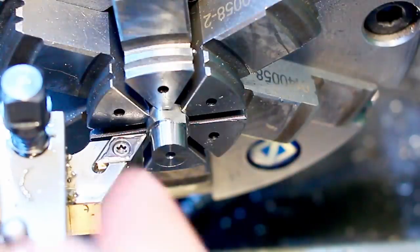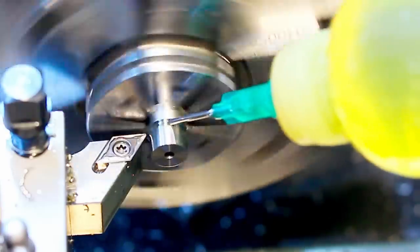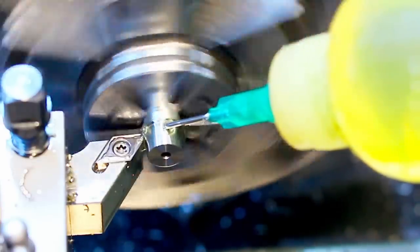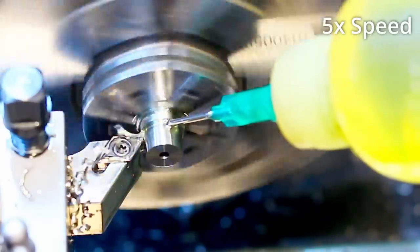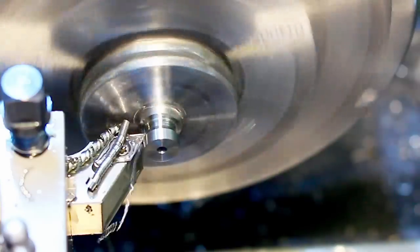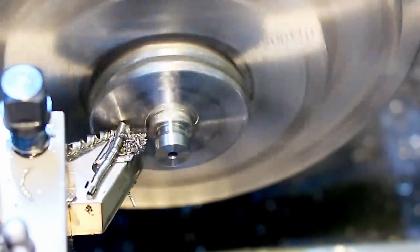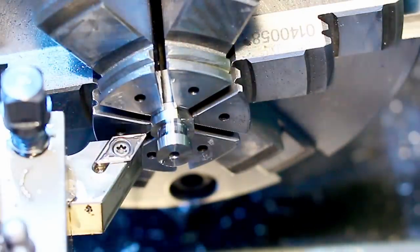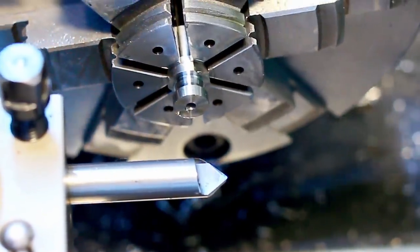Okay, let's cut the thread relief. We're doing this with the DCMT insert here. This will give a nice thread relief. There we go, that's the thread relief. A nice thread, of course, needs a nice chamfer.